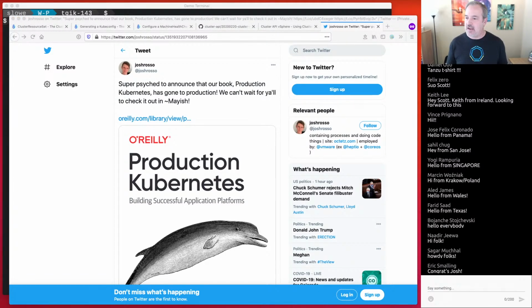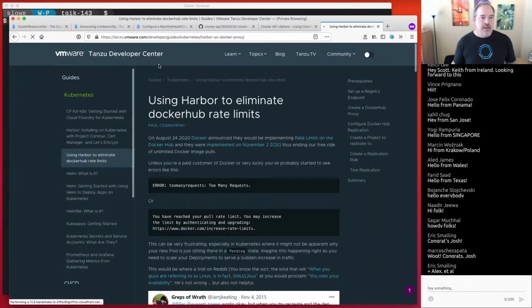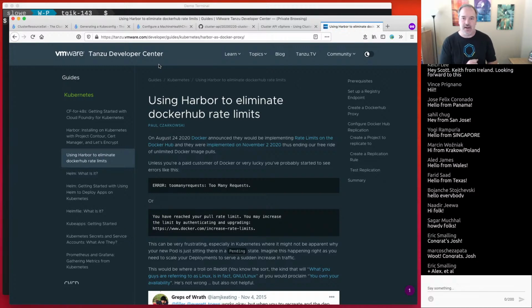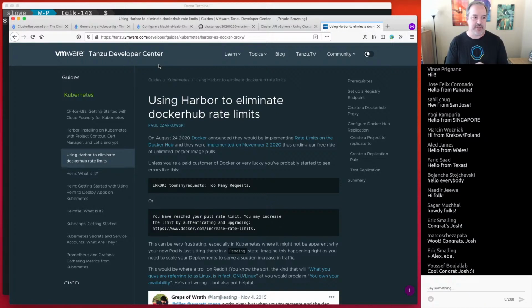And then this blog post just went live not too long ago, by fellow TGIK host Paul. I won't try to mangle Paul's last name, so you're welcome, Paul. This is about using Harbor, a container registry, a CNCF project, as a proxy for Docker Hub.